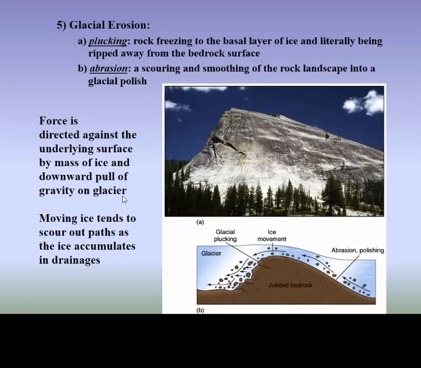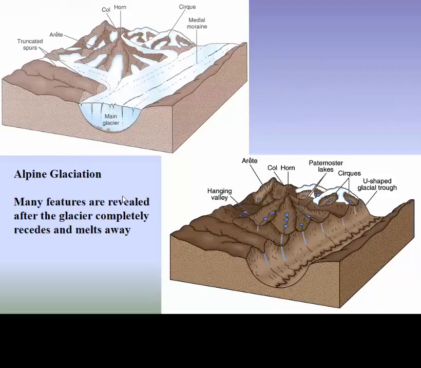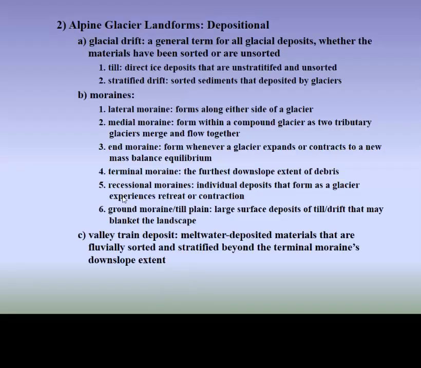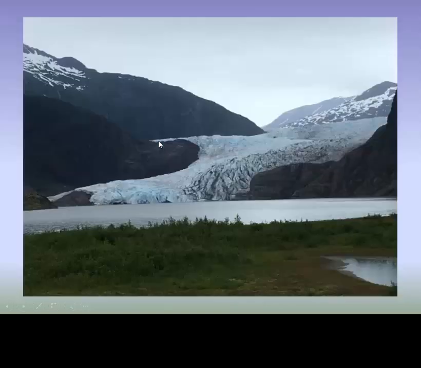And then you can just see some of the effects of glacial erosion. And these are just some of the terms that you can look at. Some of the Alpine glaciers, these U-shaped glacial troughs, moraines, and these are typically debris which are carried from somewhere, taken somewhere. This is not Mount Shasta. I believe this is Mount Shasta in Northern California.